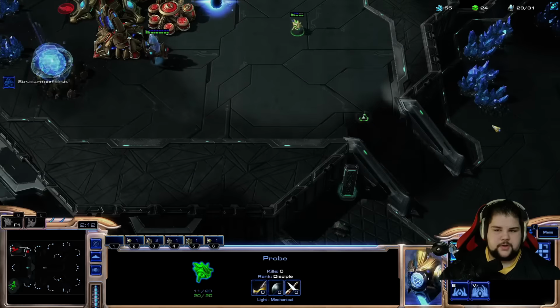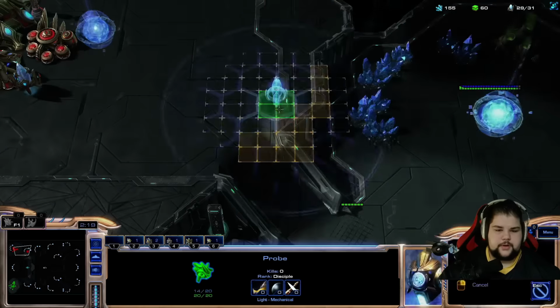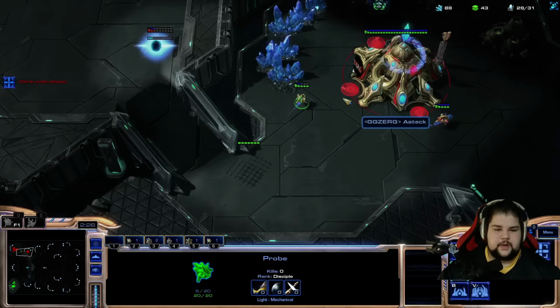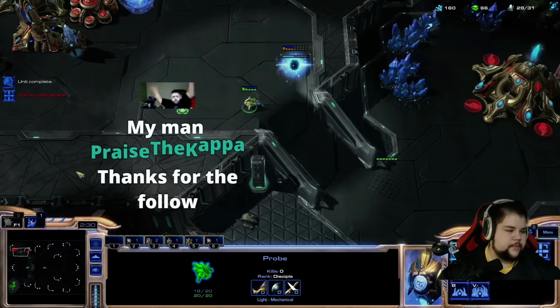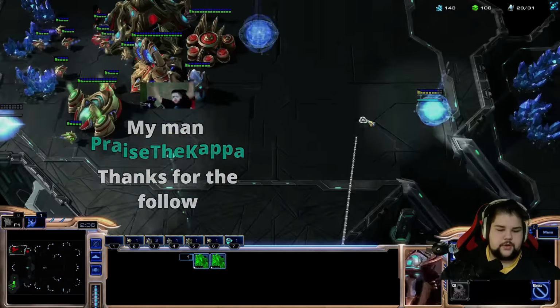Alright, so after, do we have enough gas for stalkers here? We have enough gas for stalkers. Adept might be a little bit easier, to be honest, but we'll do stalkers because adepts require a little bit less micro to get work done. So I'm building a pylon right here, and we can build a pylon here as well, next to his mineral line. That's gonna be great to follow up on a recharge.